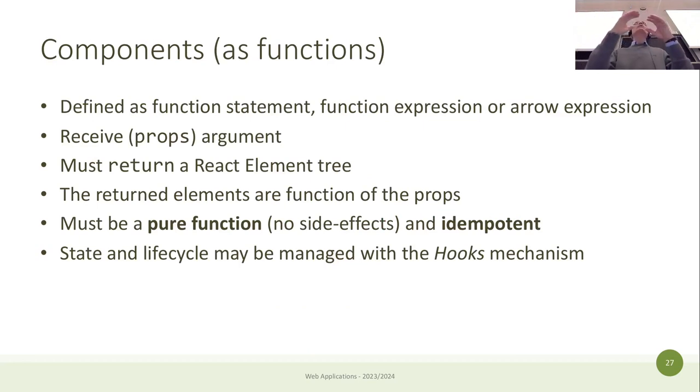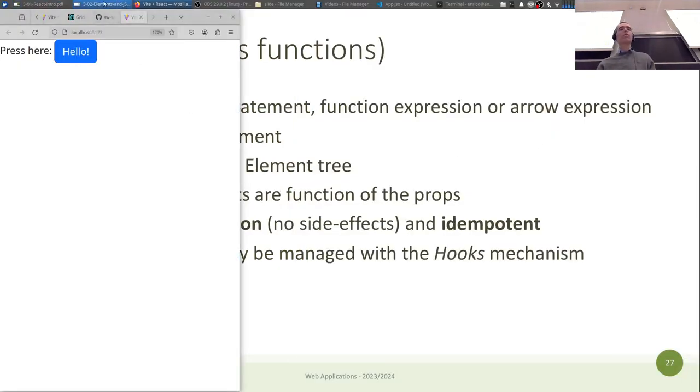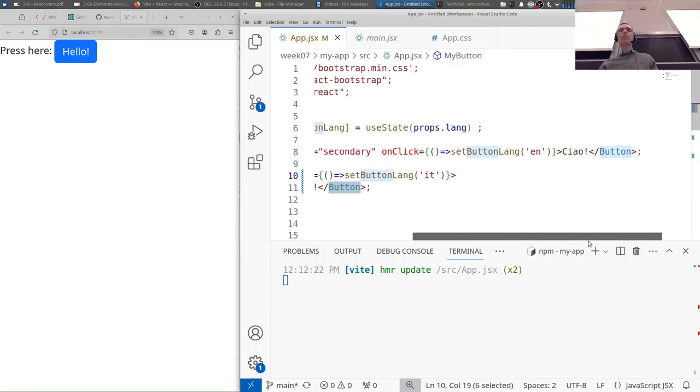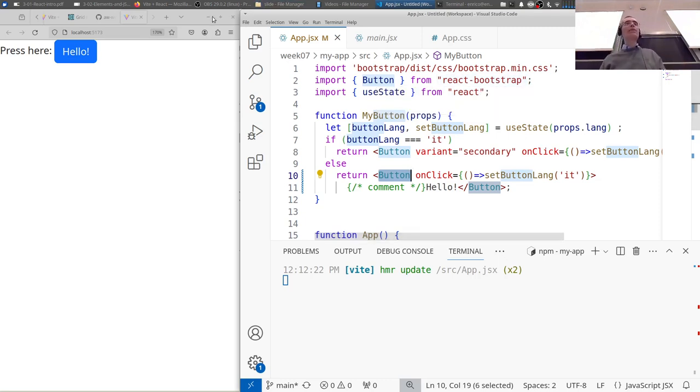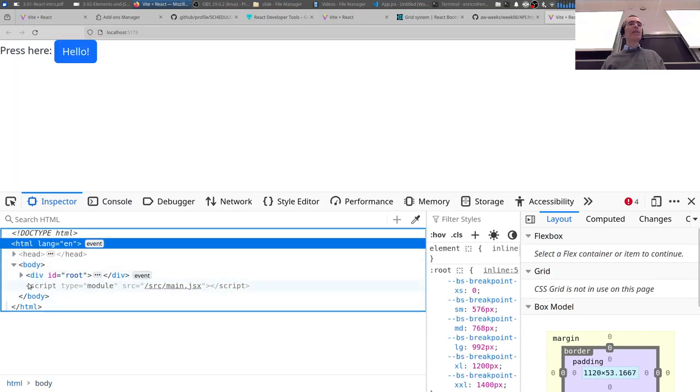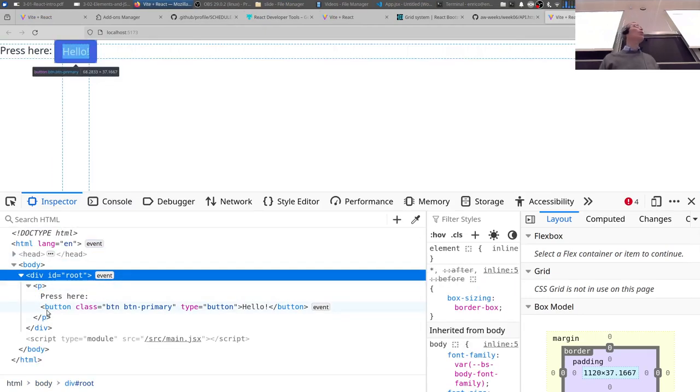So React, when it sees that you return a component, it will go to the component, see what's written inside the function, run the function, and take the return value until you have only basic elements, so HTML elements, because in the end, React needs to render HTML elements. So like our button, at a certain point it becomes a button from React Bootstrap, which inside will be a button, lowercase b, that is the HTML button. And at that point React will render exactly this button. You see the lowercase b? Here it's the HTML button, what we saw until now.